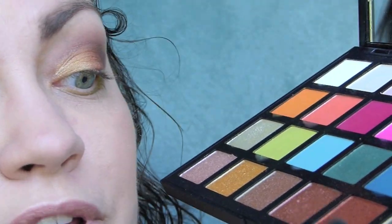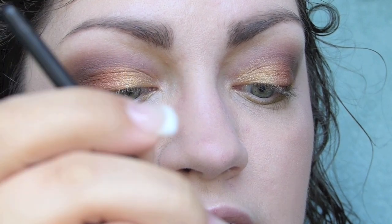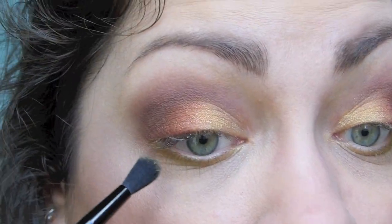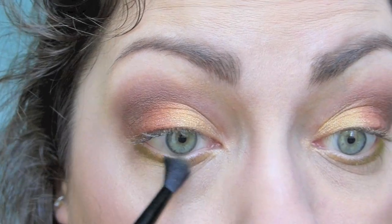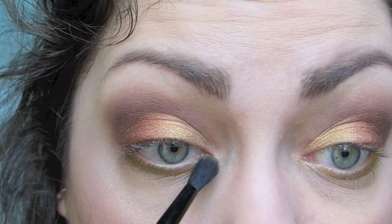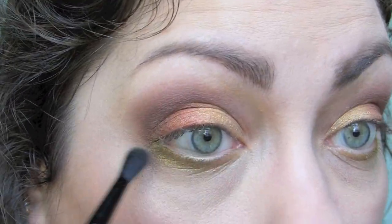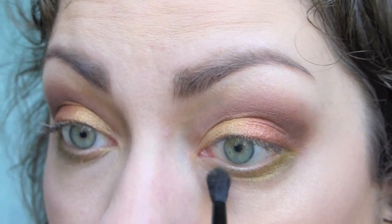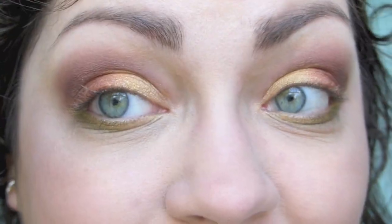Now I'm just gonna go in with David down here, with a tapered fluffy brush. This just looks like a metallic olive-y kind of color. I'm hoping it'll play well with this lime green. I'm just gonna kinda smoke this out here. There we go, that definitely amped that color up. Exactly how I was hoping.